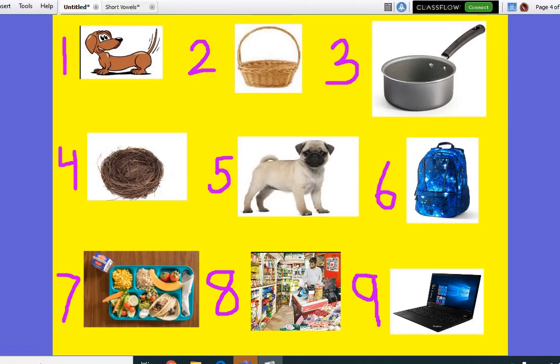All right, now that you guys have kind of practiced a little bit with that, we're going to practice these phonemes and these short vowels because this is kind of a review. Hopefully this is going to be really easy on you. This is going to be your assignment for today, so you'll need a piece of paper or your board or whatever you need to write on. Go get it. All right, remember, you can pause it if you need to while you go get your stuff. All right, I'm going to go ahead and get started.